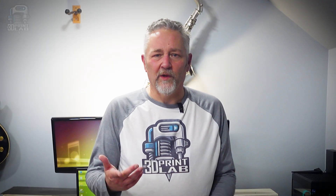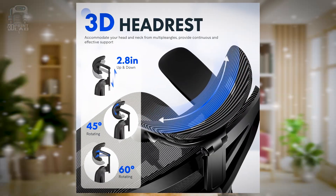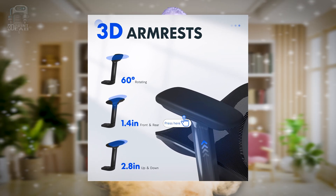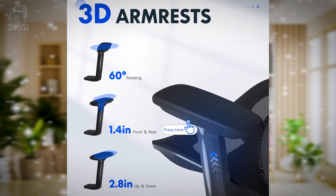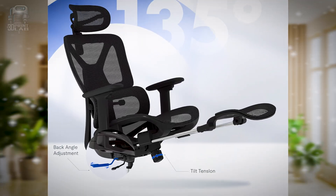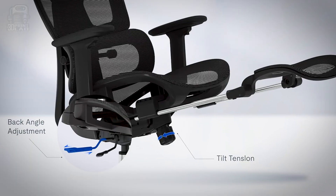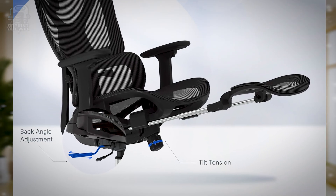Well I guess that's okay if I only get one wish, but what if I don't like it? Such insolence — how could you not like it? You're into 3D printing, so you'll love the 3D adjustable headrest with multiple angles of support and the 3D armrests that twist, slide, and go up and down to fit every need. Yeah but I have this problem with my lower back. No problem — the dynamic back support and seat adjustments give you just the right settings. The seat moves forward and backwards too. Well what if I just need to chill out? Then you'll love the locking tilt feature and the optional ErgoX slide-out footrest, perfect for that little cat nap in the afternoon. For a genie, you sound like you're really into selling this chair.